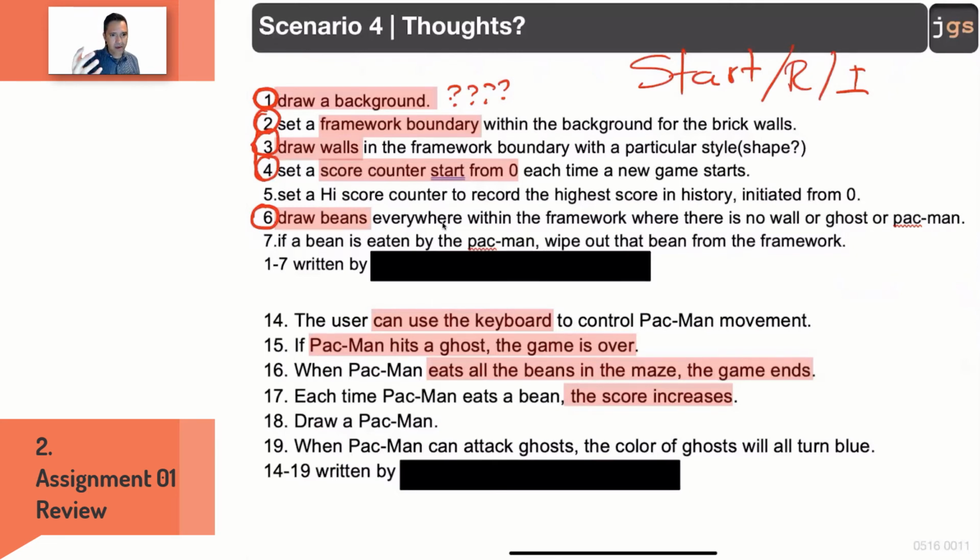There is a requirement in which we need, as before, everything on the screen in order to be ready to start. And hopefully you notice that these 1, 2, 3, 4, 6 somehow are asking for specific elements that should be there. These are the steps to initialize the environment of the game.